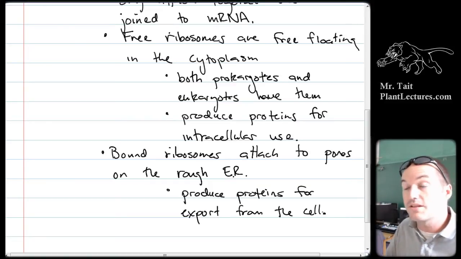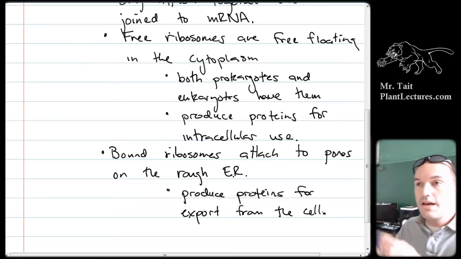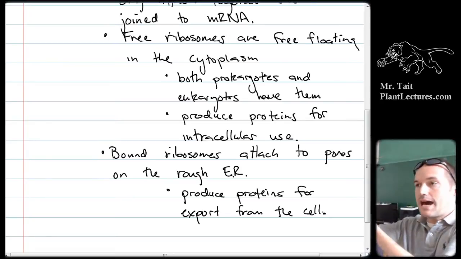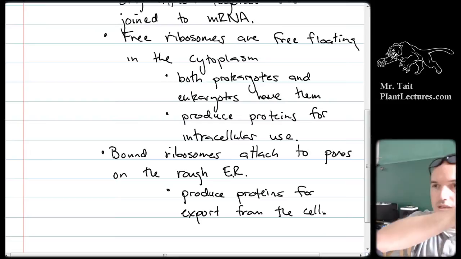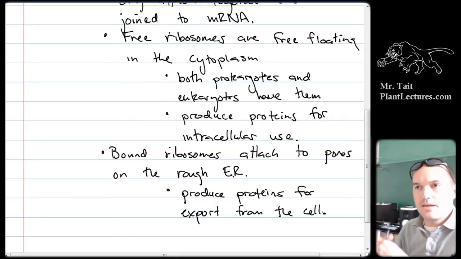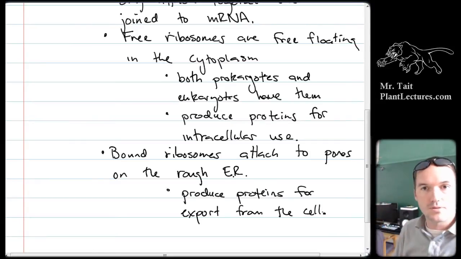So the mRNA will attach to the ribosome and say, hey, this thing needs to be exported from the cell. And if it's got that little snippet of information on the front of the mRNA, when the ribosome's attached, they'll migrate towards the ER and attach to one of the pores so that the protein gets produced inside the lumen. But if it says that it's going to be used within the cell, intracellular, then the ribosome will just stay where it is in the cytoplasm and produce the protein there.